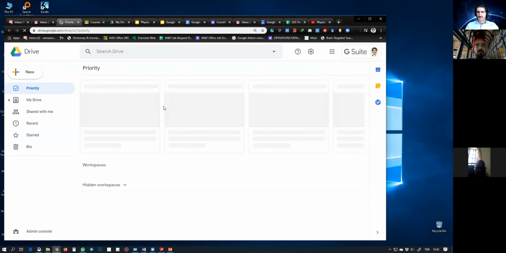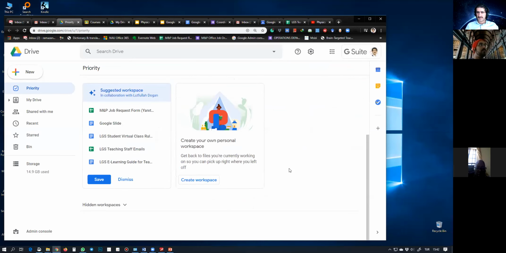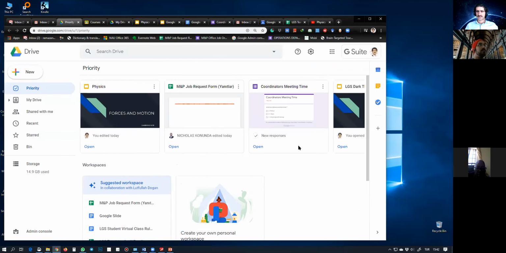Drive is the space where you can save your documents, either Google documents or any kind of documents that you have. It's a cloud storage space freely available for you. Normally that kind of services are paid services, but thanks to Google for Education, it is freely available and very easy to use.